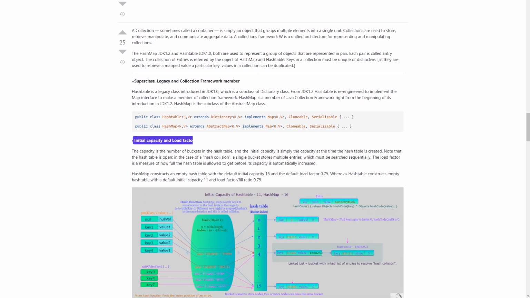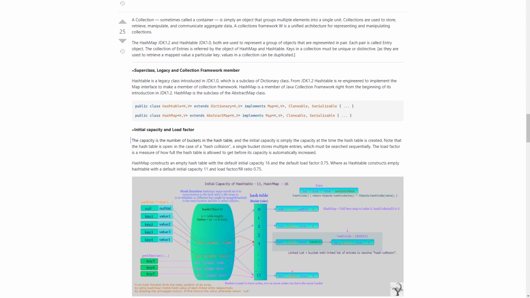Initial capacity and load factor. The capacity is the number of buckets in the hash table, and the initial capacity is simply the capacity at the time the hash table is created. Note that the hash table is open: in the case of a hash collision, a single bucket stores multiple entries, which must be searched sequentially.